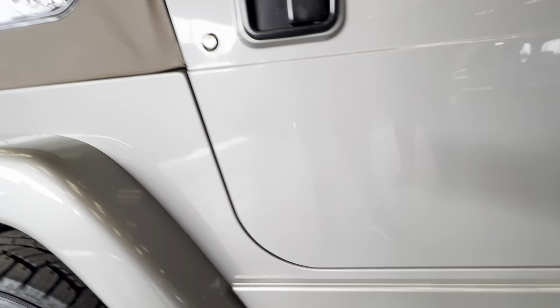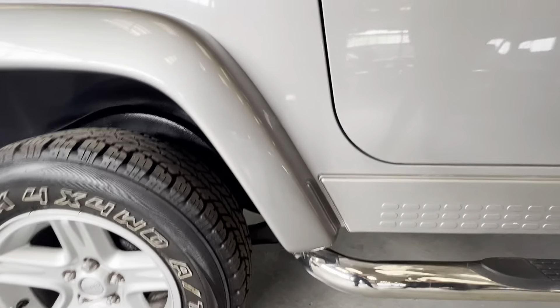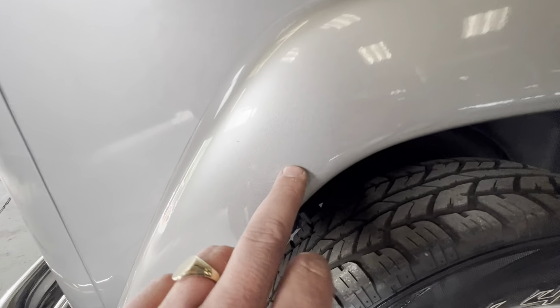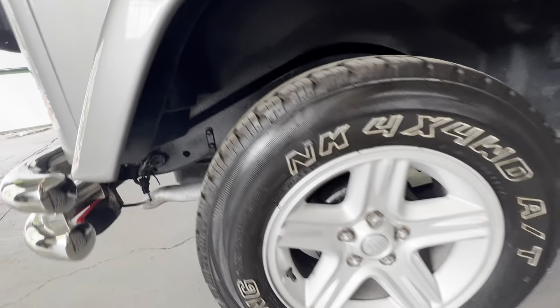You've got a little bit of a stone chip there, but again that door is all lovely and straight, lovely and clear. You've got a little bit of wear where people have been getting in and out, but again not an issue at all. That chrome sidestep is lovely and straight. Up onto the driver's rear arch, the only mark I found is a slight scratch here on that arch, but I really am picking to find any marks.